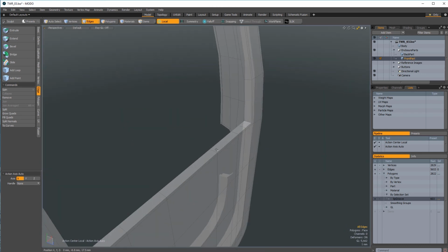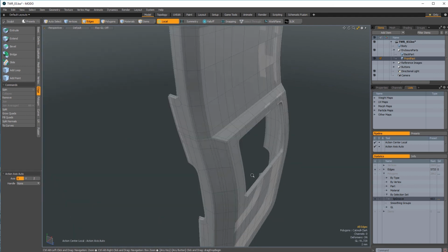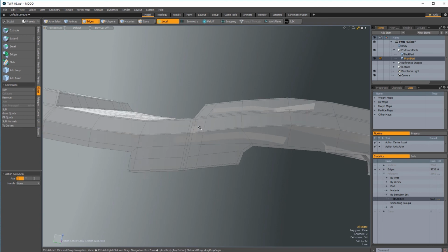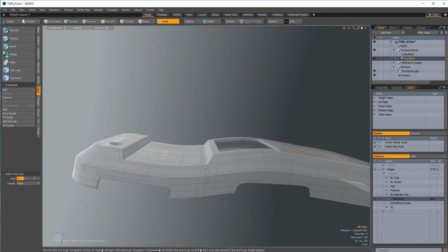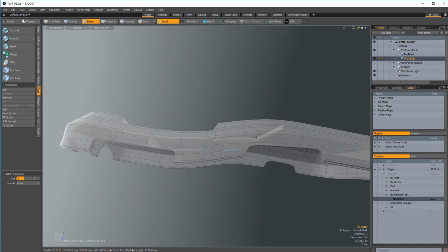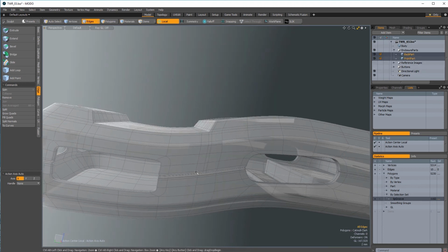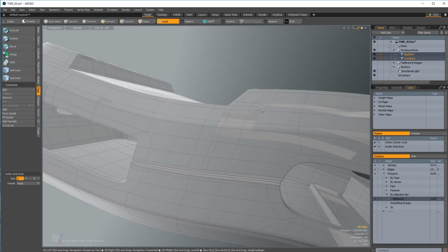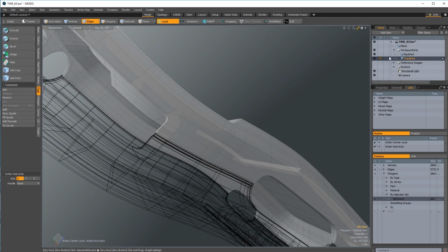Let's just add supporting inline edges for this screen. Alt-C. There we go. Too easy. Now, the thing with adding edge loops is they can get out of control really quickly, and if you have many edge loops circling around your product, especially if you have rounded edges, you can start to mess up the connection between them. So it's not giving us a huge problem here, but you can see this is starting to create a kink where there isn't on the other side. So it's good to know how to consolidate edge loops. So we're going to do that together right now.